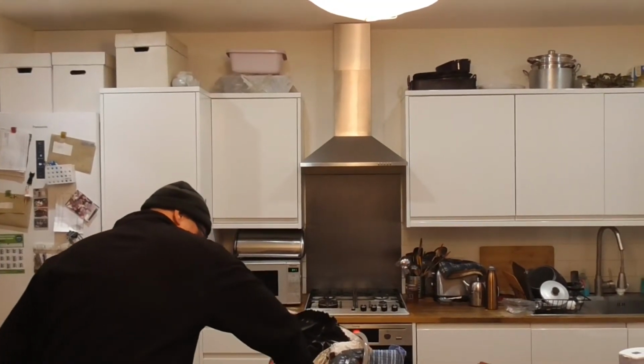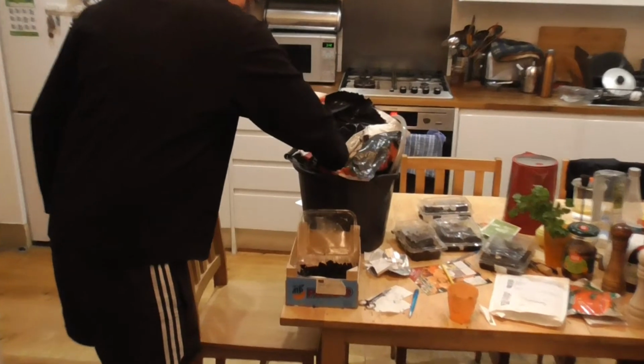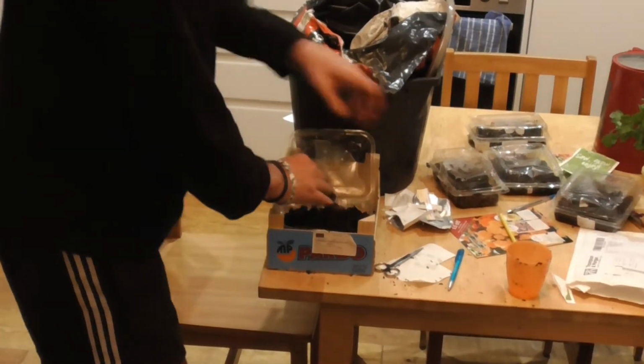So here we go again. Handful of compost, cover them up. You're getting this now, it's all very simple. And don't see why people don't just Google it. Because you don't have the fun of having me explaining it.